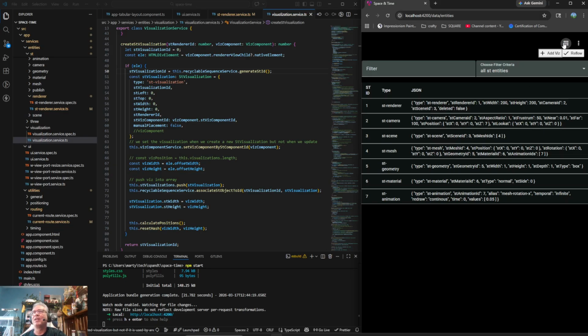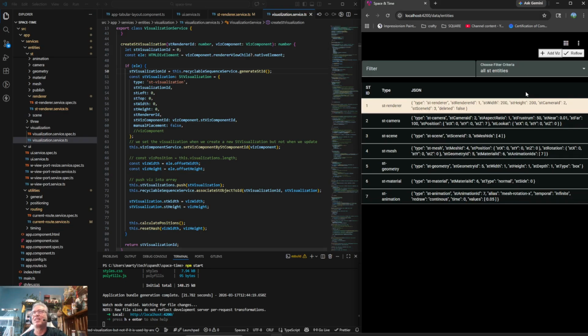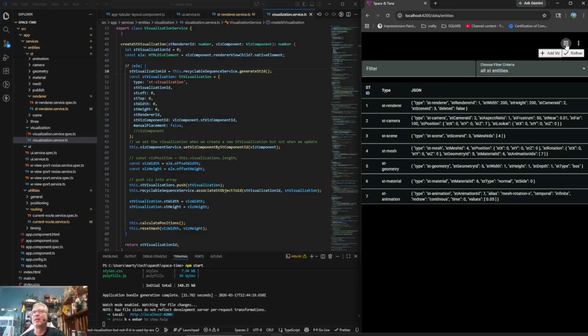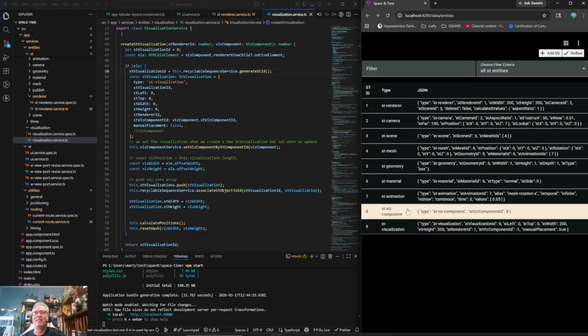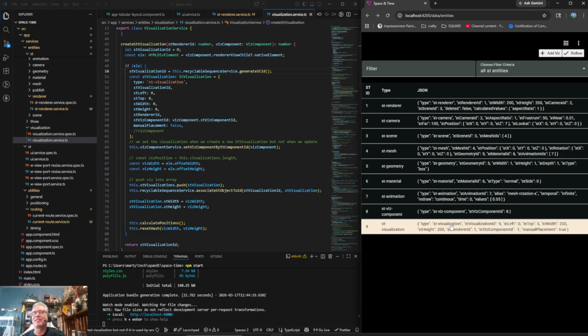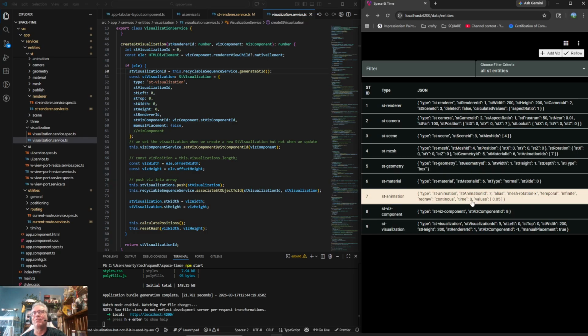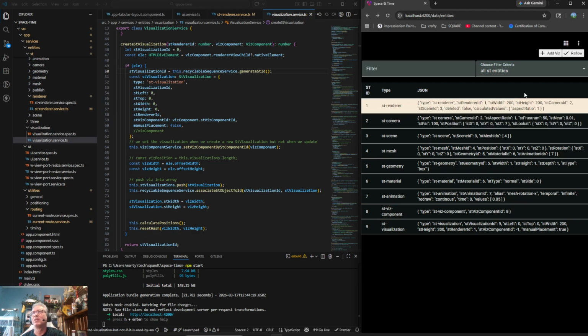But then if we go here, you notice we have seven, and then if we go here and hit back, now we have nine, and this is because we have our viz component and our ST visualization. Now I'm curious if I go back, if we end up with a new viz component.